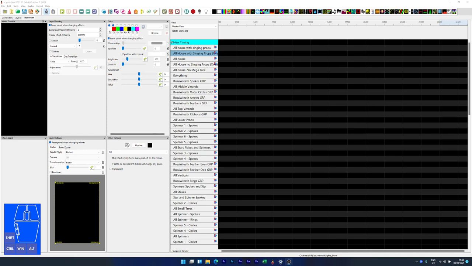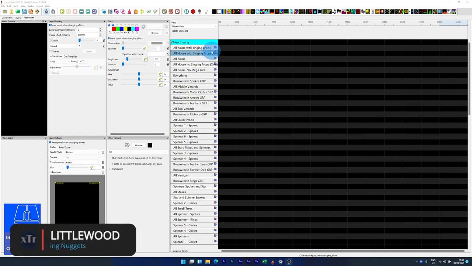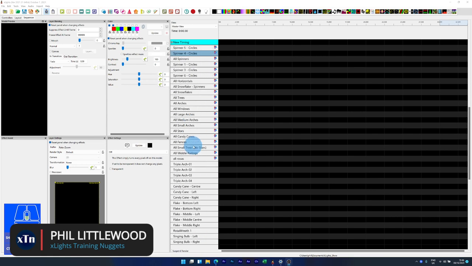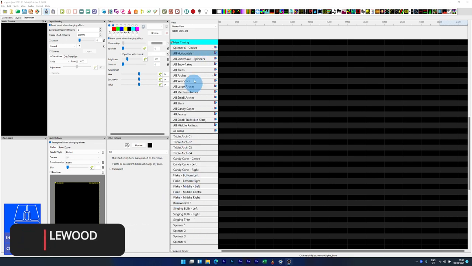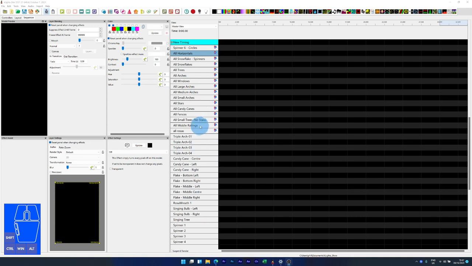In this tutorial, I'm going to cover the sequence layout settings. So if we look at this layout here, when you load it in, it's in a bit of a random order that might not be the render order that you want. And if you've been sequencing for some time, you'll know that the order that these different lines are in will affect the way the sequence is rendered.